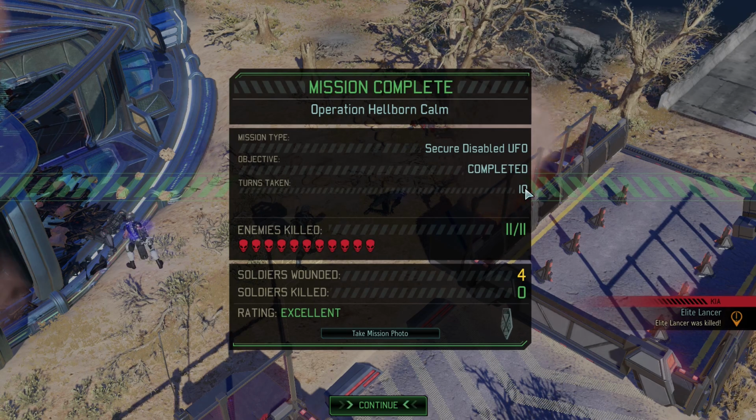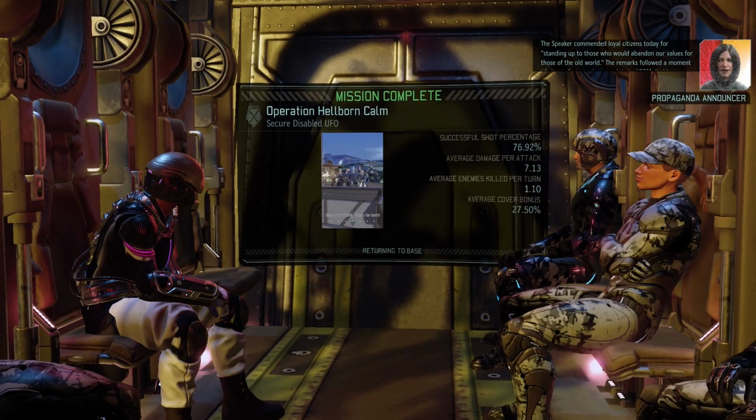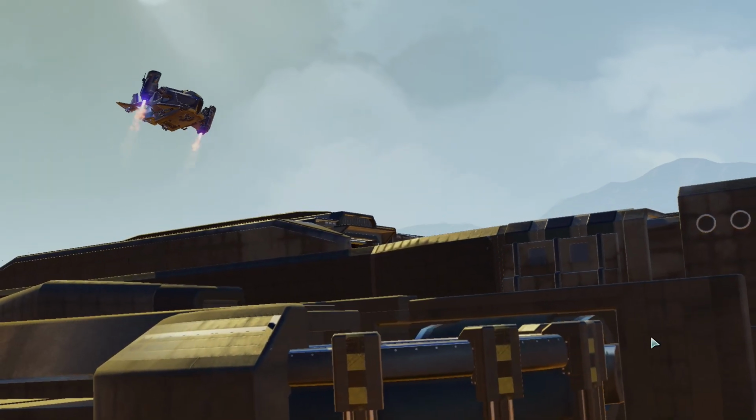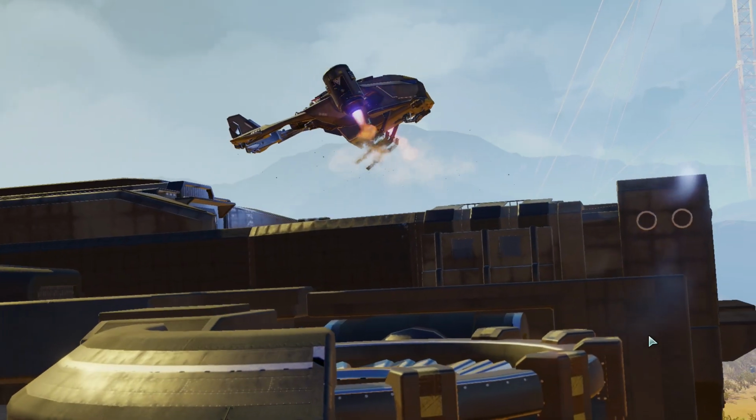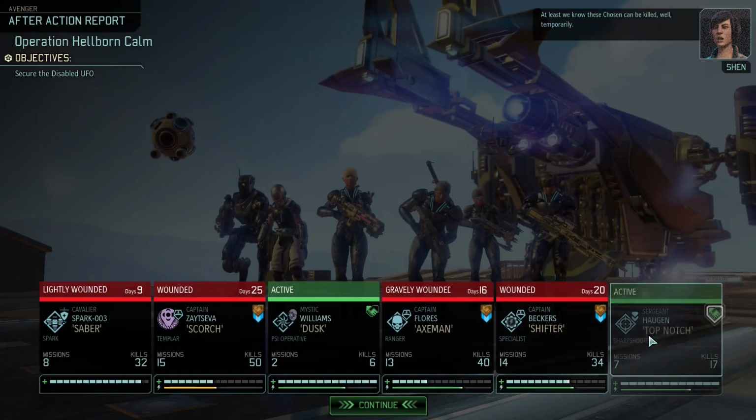Man, that was good. 11 enemies killed, 10 turns. Nice. Okay, and I think we did pretty well insofar as a lot of the fighting, we didn't cause that much structural damage to the UFO. Which means a lot of the components inside should be ours for the taking. Which means more components, more alloys, more Illyrium, more good stuff. At least we know these Chosen can be killed.